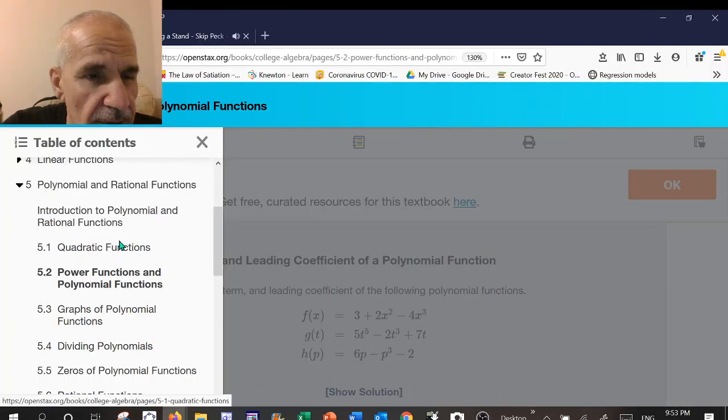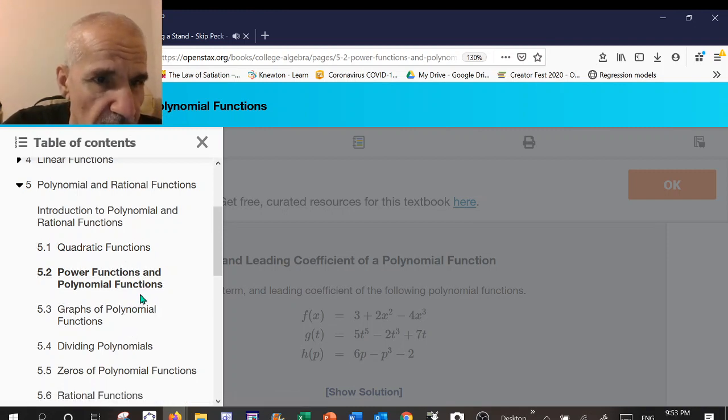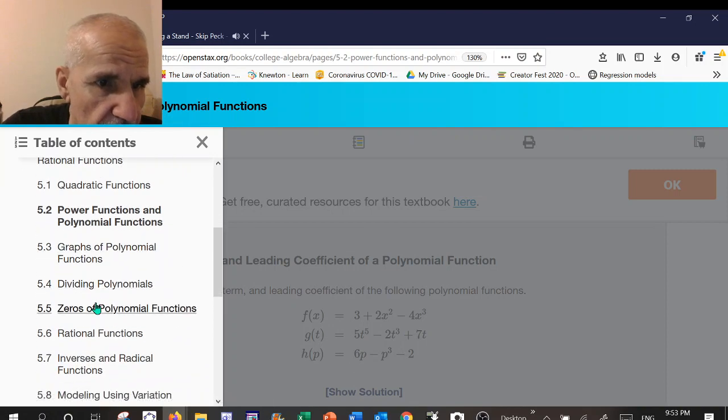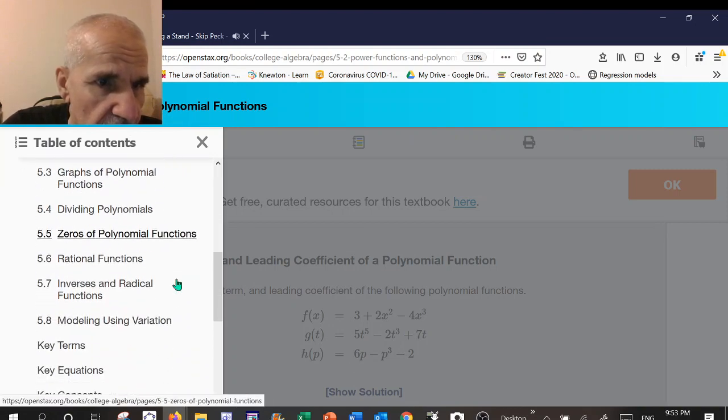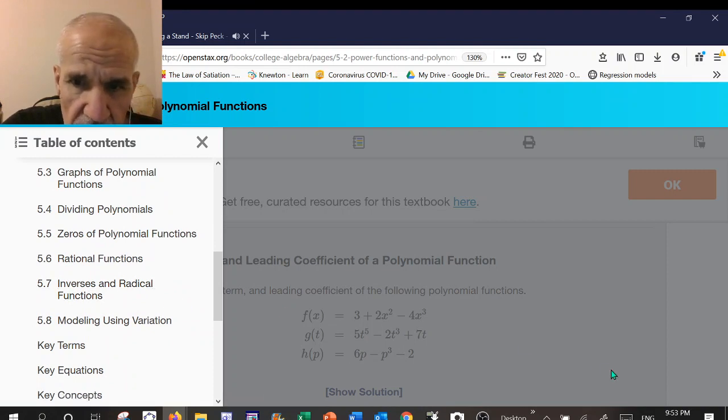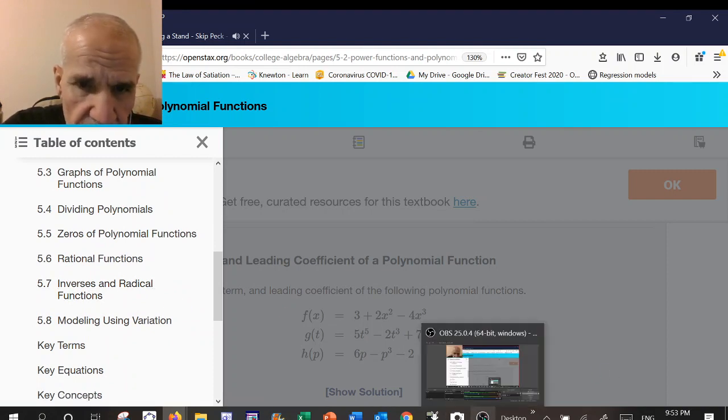So right now, in this video, I'm going to talk about these 3 sections here, maybe 2 of them, and see how much time we have. And then I'm going to do another video for these 2, and then another one for the third part of it. Okay, so let's get started.